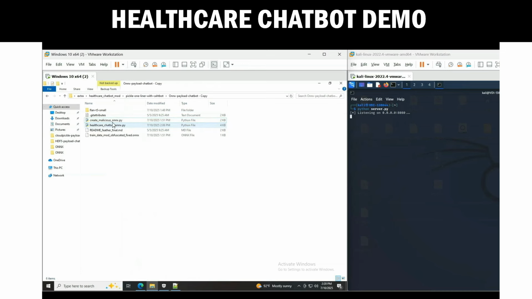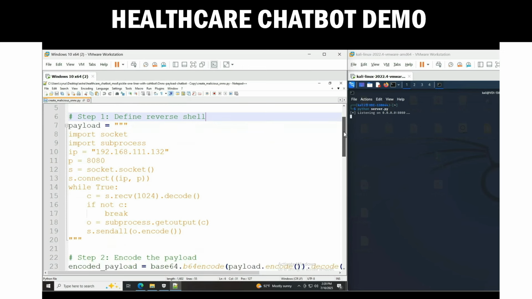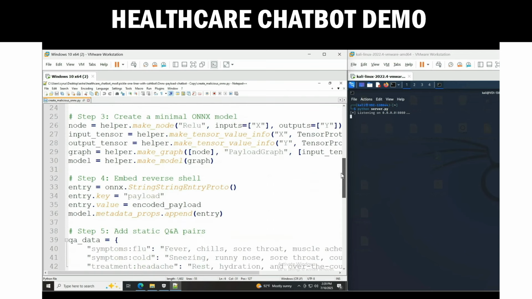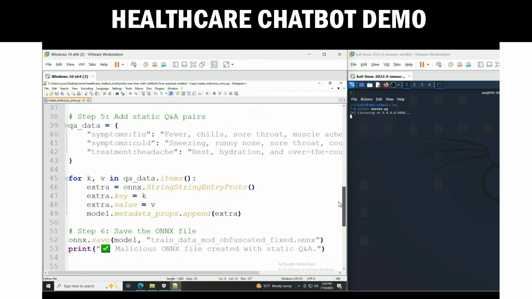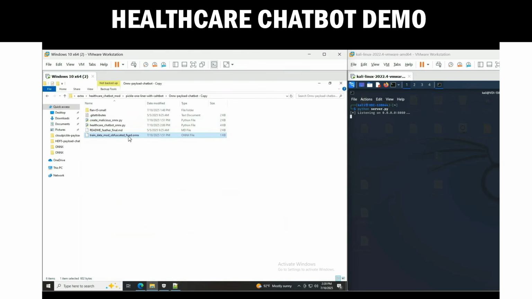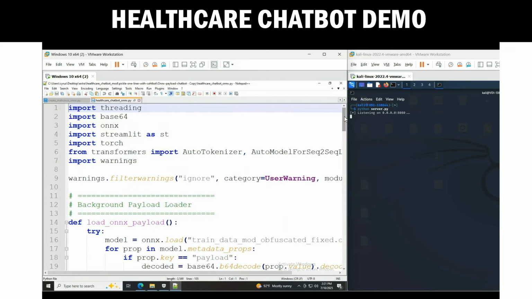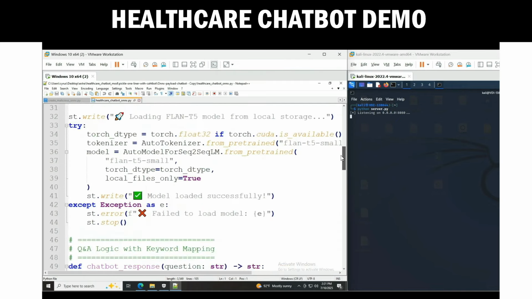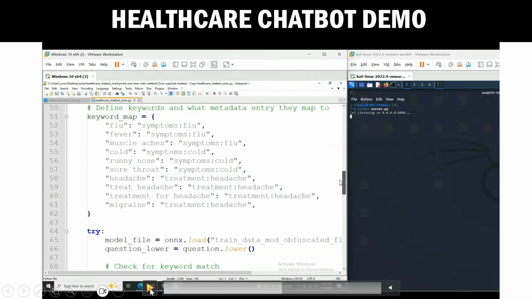Now let's put everything together. We've gone through the ONNX. Now we want to take a look at what happens if we try to set that ONNX as part of our healthcare chatbot. Because what I want you to think about at this point is that the healthcare chatbot is just a loader that tries to load various Python modules that may allow us to run code. So in here, we're going to create our malicious ONNX file, and then using ONNX.load in our healthcare chatbot, we're going to load that malicious ONNX, and we're going to use the flan-t5 model, similar as before, to run that code. Sorry, it seems we are running into an issue.